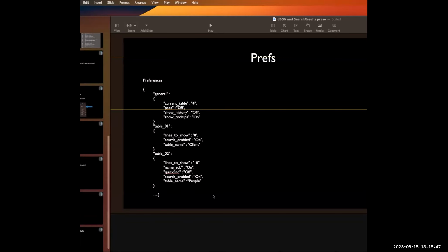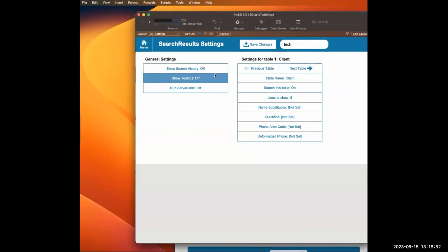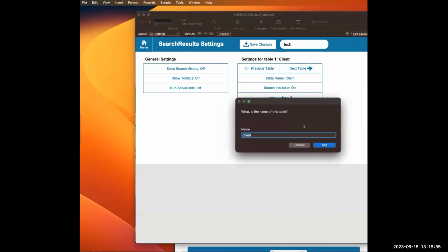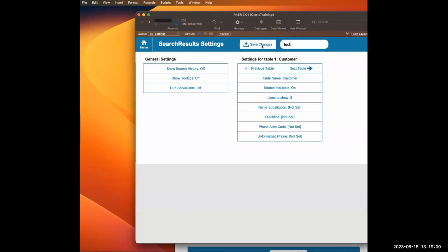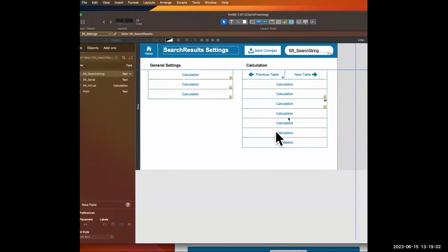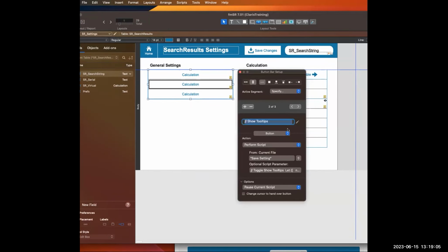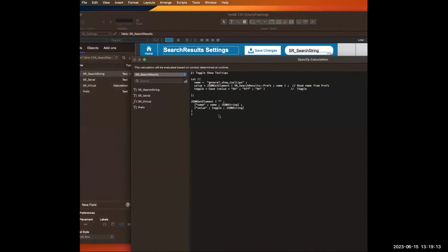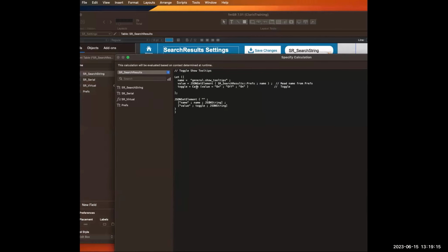So when you click through the settings and you turn features on and off and you rename something, all of these buttons are running the same script called save setting, and they're sending JSON to it with the name of what it's doing. So it's basically saying this is a toggle field, if it's off, turn it on, vice versa. And then there's just the name value part that's down here.